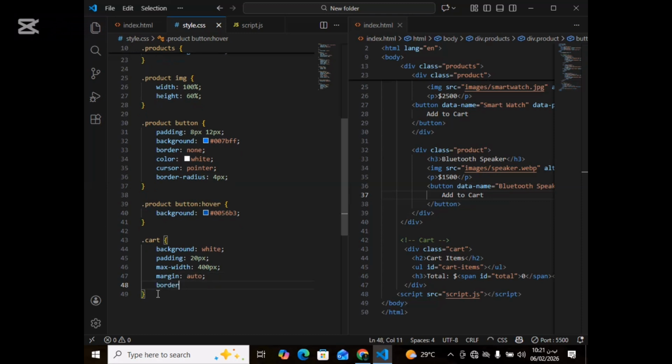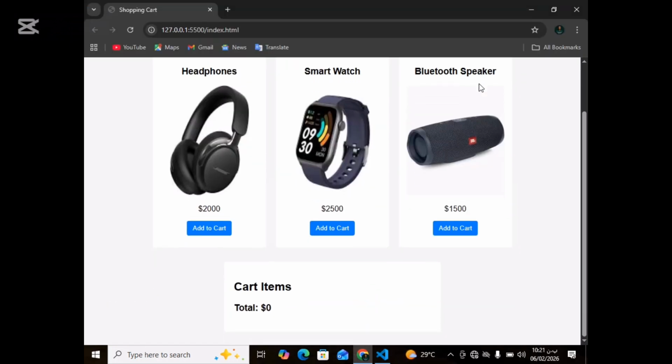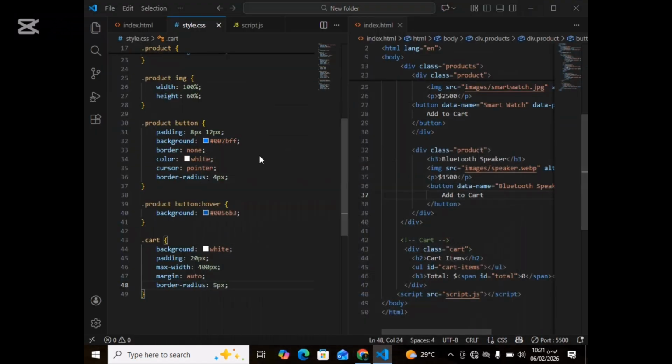Then a border radius of 5 pixels. Okay, everything is working perfectly fine.